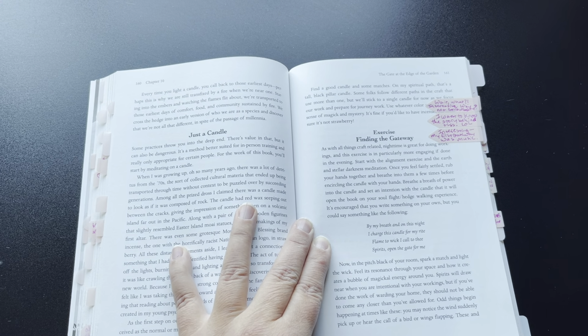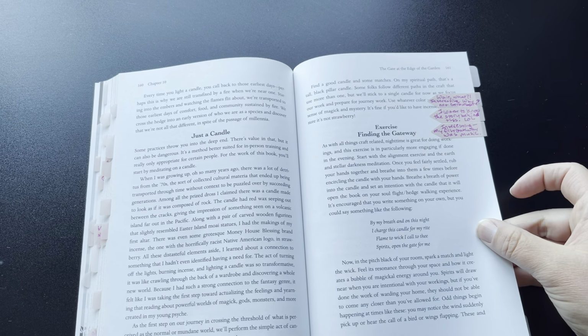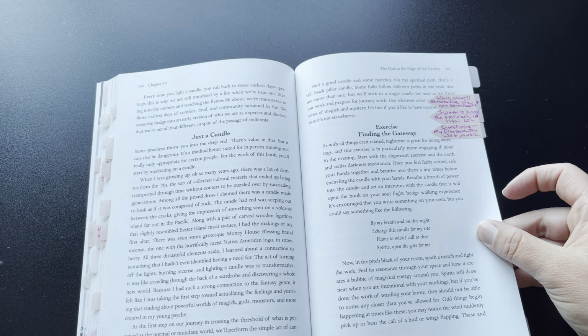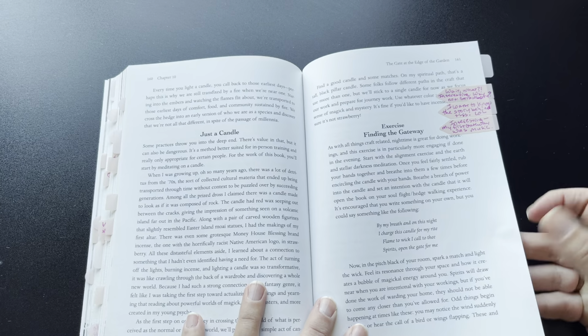And I thought it was fascinating that he used a candle, because I love candles, and I love fire. I'm a fire sign, mostly fire and water signs. But for me, my first gateway was through music. So a lot of this type of work for me, I didn't actually learn from a book. I didn't even know shamanic journeying was a thing until after I was already doing it, and I found a book talking about it. For me, it was going from a meditative state with music, and then it turned into basically a shamanic journey, and then I started practicing that, and the tools and resources I needed to understand and practice that more and deeper came at a later time.